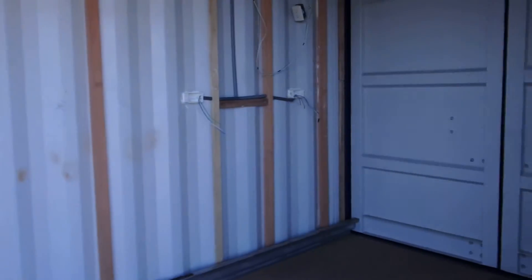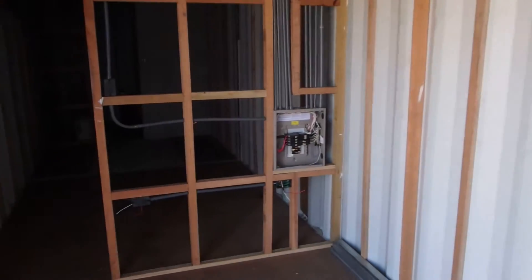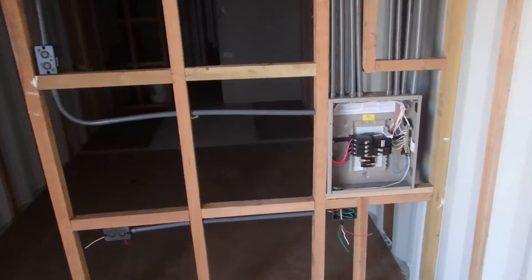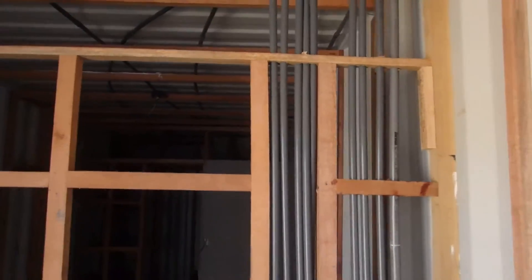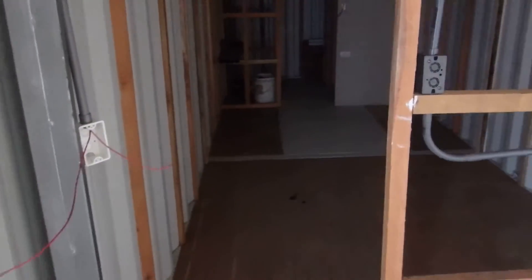So this is another shelter home that's actually going to stay here in Costa Rica. You can see we've got it all pretty much framed out. This is the circuit system — lots of cables running out. It's going to have both regular standard electricity as well as solar. We're going into where the big bedroom is going to be, also for bunk beds.